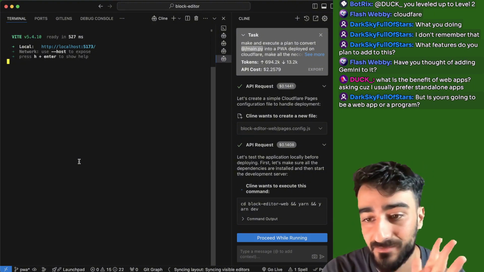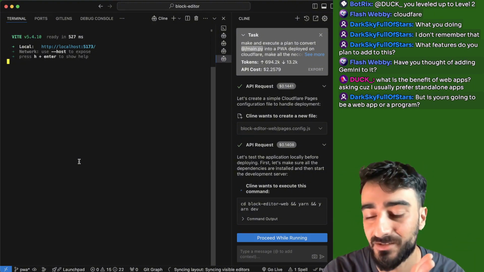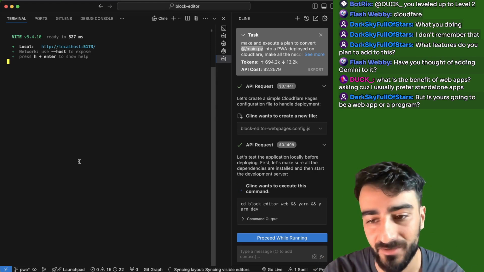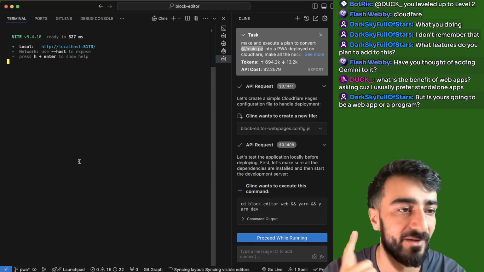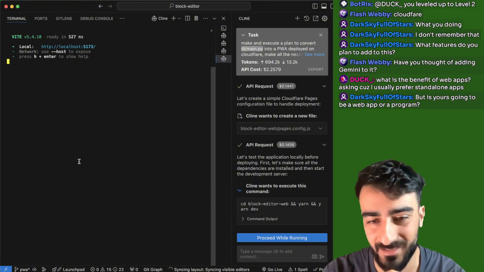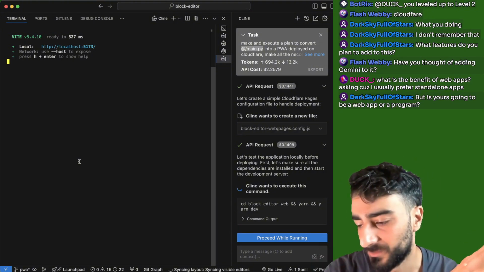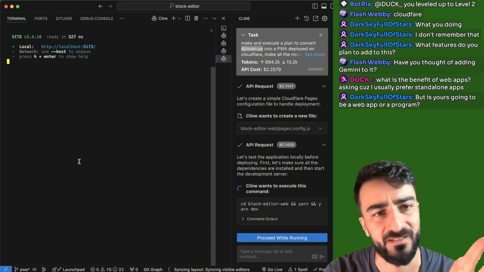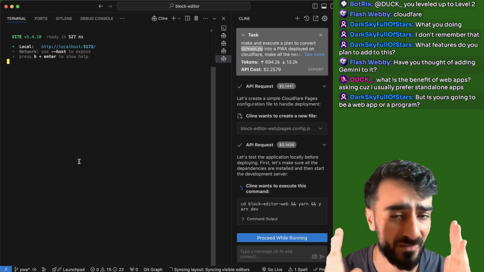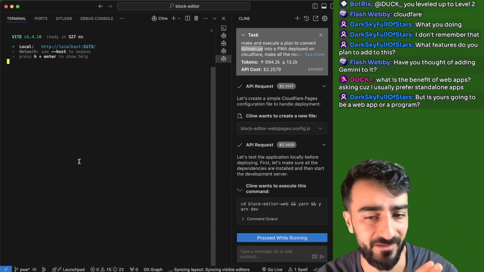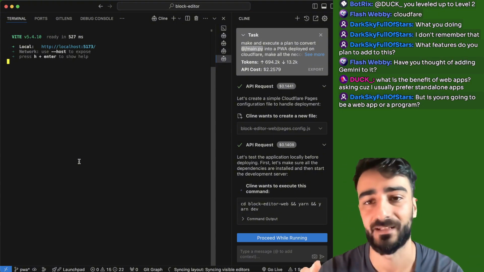That's pretty good. Flash asks, have you thought about adding Gemini to it? That's actually a great feature. We could definitely have a Gemini feature. My one issue with Gemini's video API is that it's limited. I can't really upload files that are like 200 megs plus, which is pretty much the size of my streams normally. But there could be a way that we chunk it so we get Gemini to only analyze the first 30 minutes and then the second 30 minutes and the third 30.